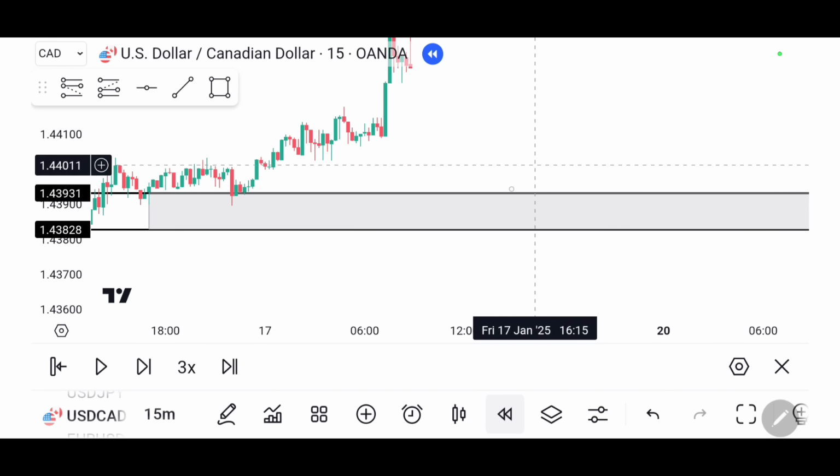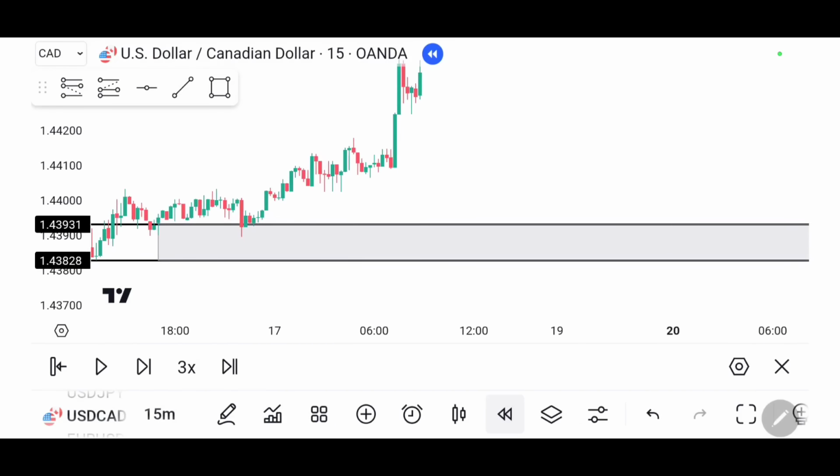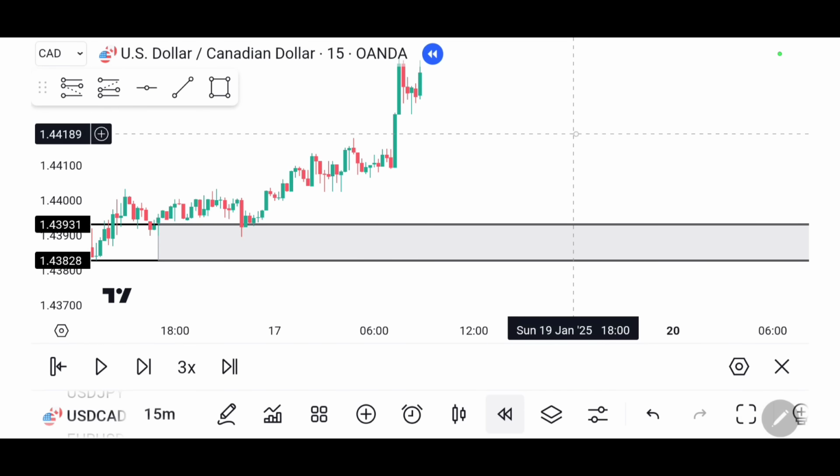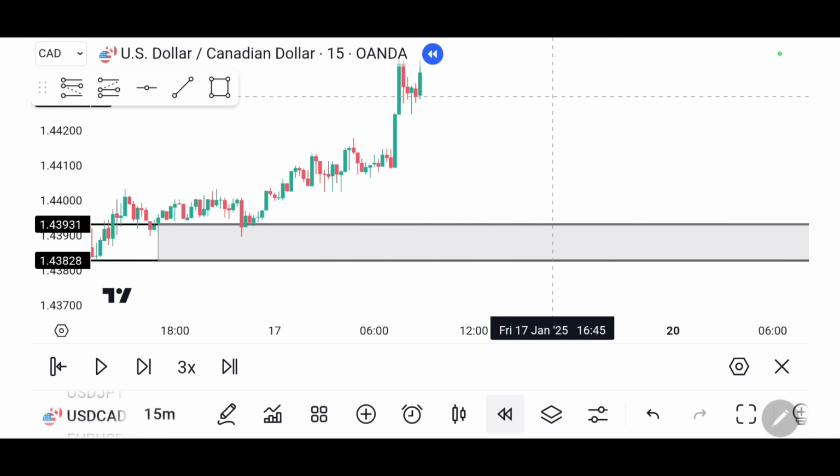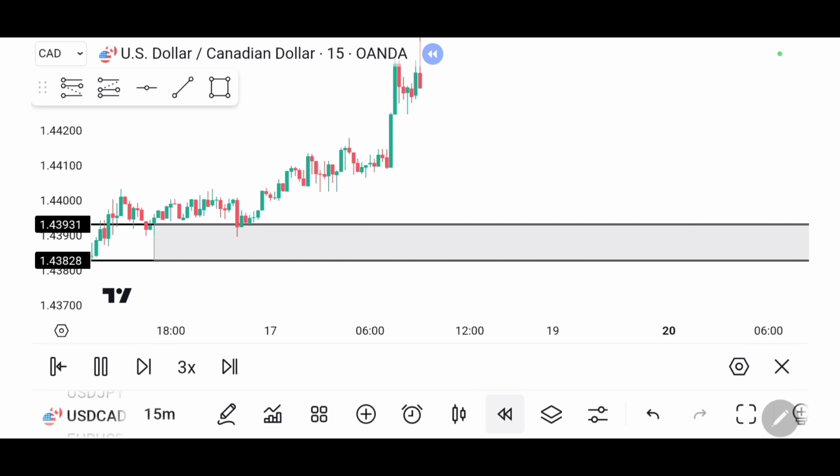Okay, so you can see here the market has created a demand zone for us. You see it as a shaded area on the higher time frame, the D1, daily time frame, which is what we're looking at. So we want the market to come back here, give us some sort of entry confirmation, and then we'll take a buy trade from there. So let us continue the replay.